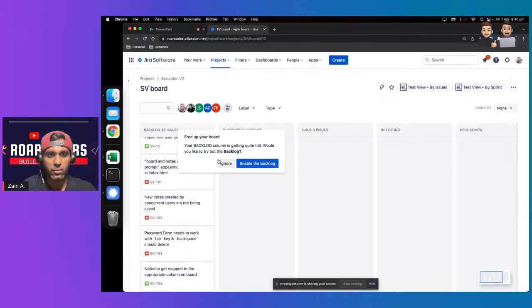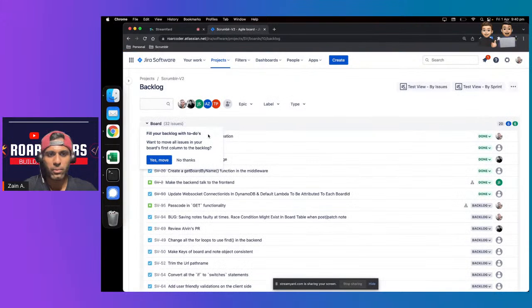Oh wow, that's a big hint from Jira that we need to pick up the pace. We'd like to create a backlog. Yeah, why not? We will create a backlog, which is great.